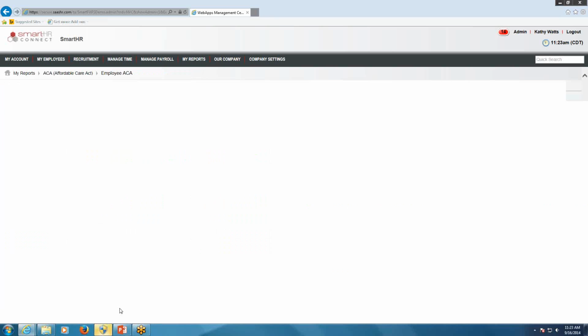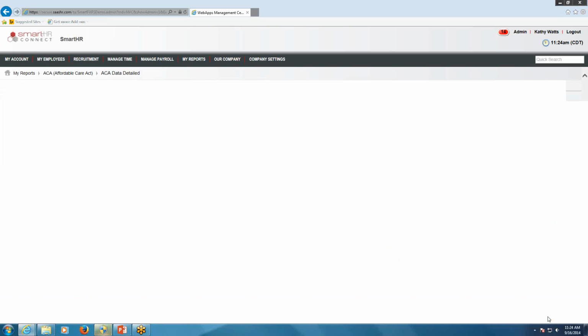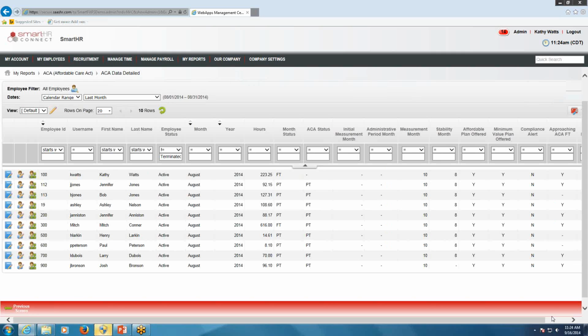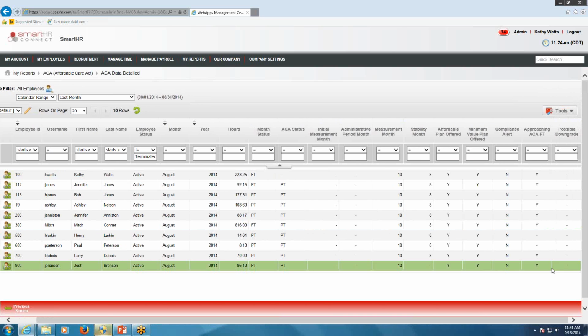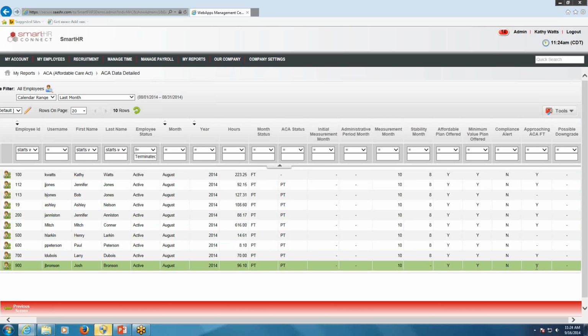All right, we're going to go back to the previous screen, and we're going to take a look at the ACA Data Detail Report, which is down here in the navigation bar. You will notice that this is actually the same information that was on the ACA history, except that now the information has become columns. And the reason why is now you have the flexibility to use this data to create reports for certain criteria, such as who is or is not in compliance, or who may be approaching a status of full-time or part-time. So, for example, right here you can see approaching ACA full-time. It'll list by employee if they are.